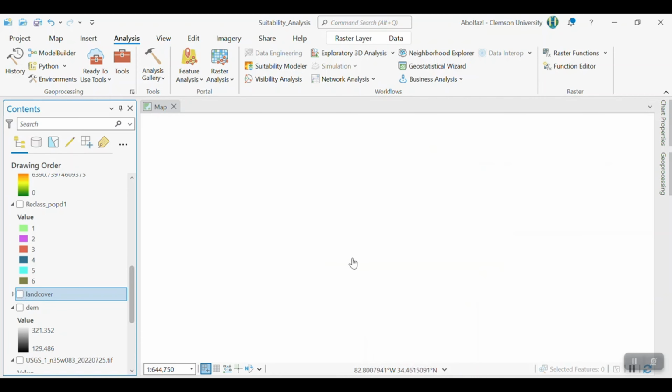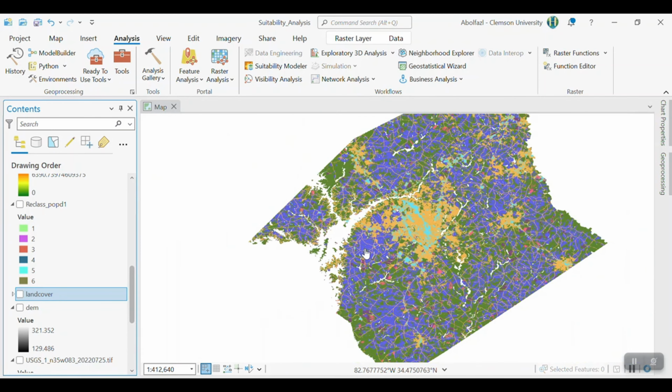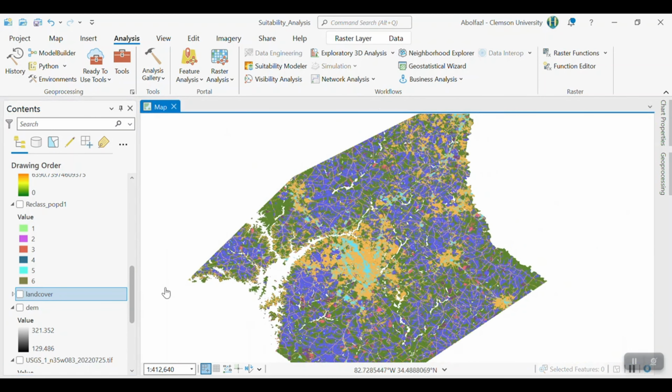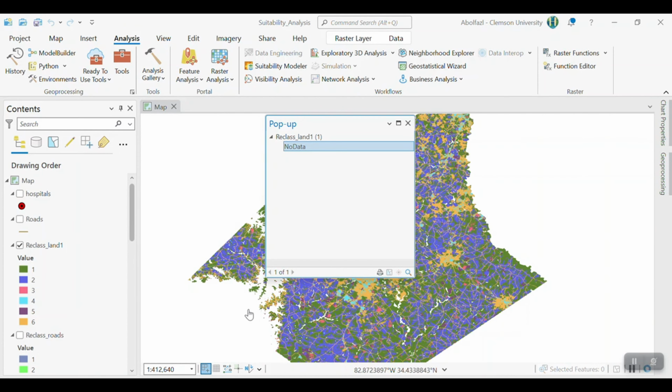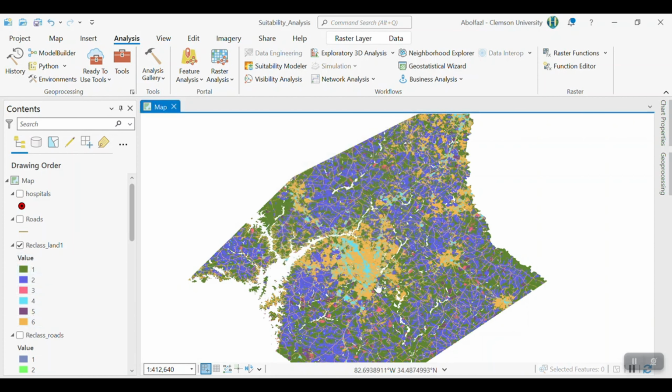Okay, here is the result, as you can see. These areas have no data because they were water or wetland areas, so we excluded them from the analysis. And 6, as you can see, the developed areas, have the highest suitability, and also here are developed areas.